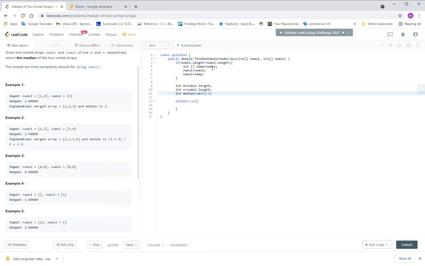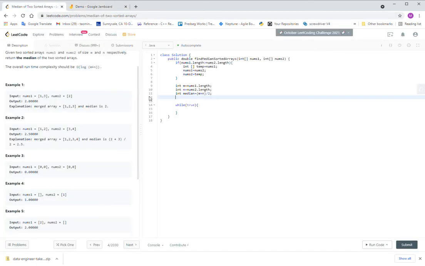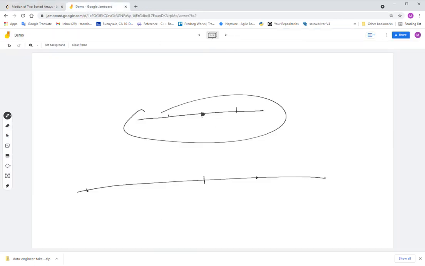Then what is next? Initialize. In the beginning we need to guess the first point. So first we will use the middle index in the array 1.